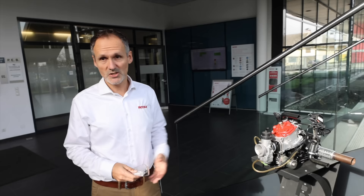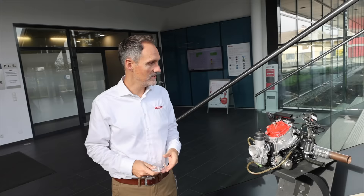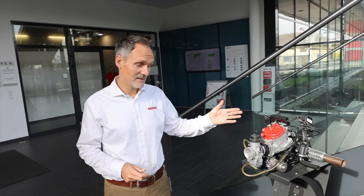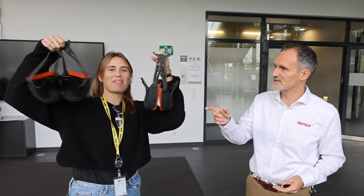Here we do see a kart racing engine — a 125cc engine with a two-speed gearbox and pedal shift. It's used in our national and international racing series, the Rotax Max Challenge. The yearly main competition is the Rotax Grand Finals, where around 400 to 500 drivers compete to be the best. It's a really great product — if you ever have the chance to experience sitting that close to the road and feeling the power, go for it. So I think we're well set up for the tour right now after this first introduction.